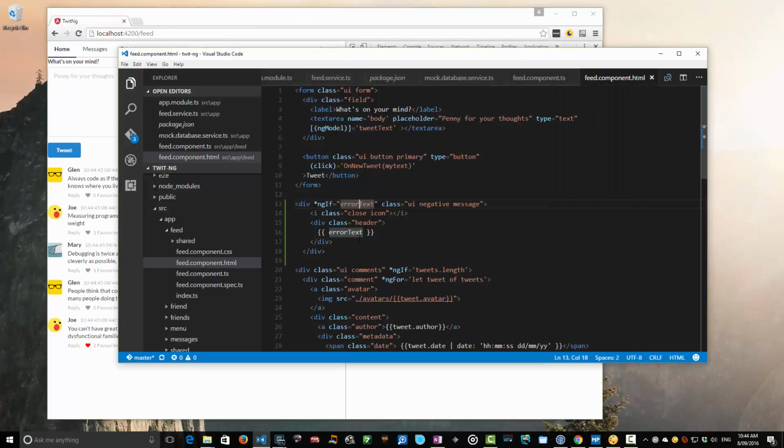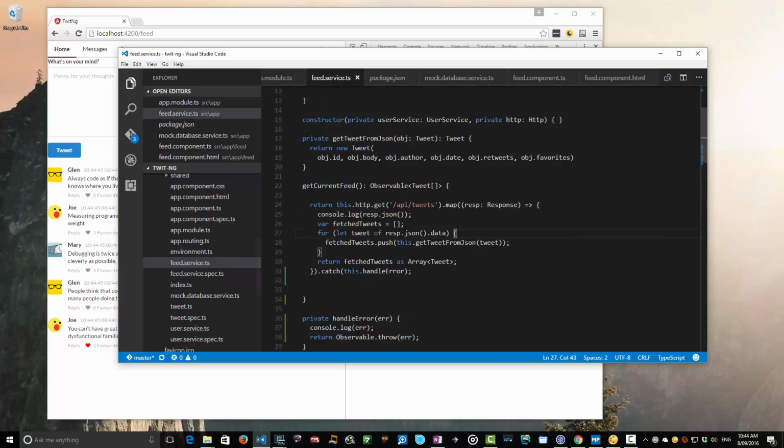What we need to do now is actually generate an error. So let's just go into our feed service. Now, there's a whole bunch of reasons that errors could fire here. For instance, if you're trying to deserialize this JSON and you realize that the response is empty because the status code has been returned as 404 or whatever, then this will throw. But let's just simulate this ourselves for now and just throw a really nasty internal error.